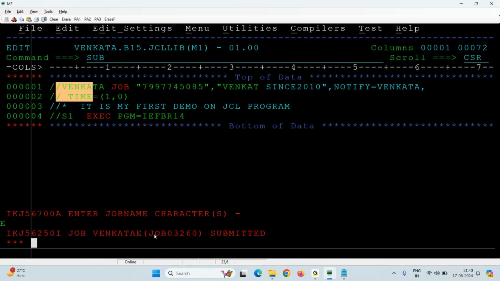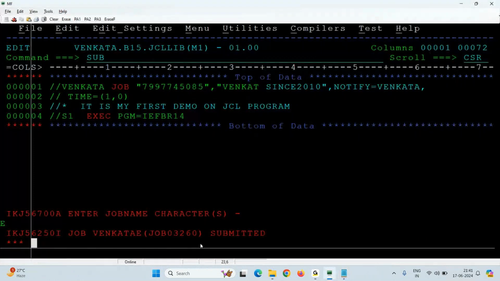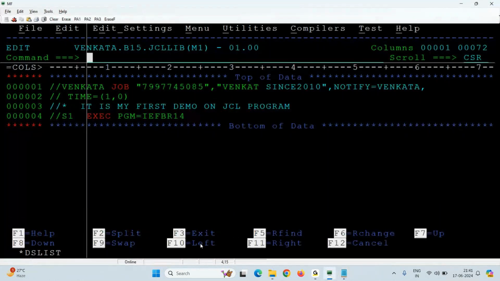And when I submit the job, one number will be generated, that is called the job ID. This is also very, very important. Whoever is using Venkat A, Venkat B, Venkat C, or others, everyone might be submitting JCL.